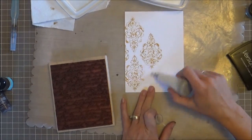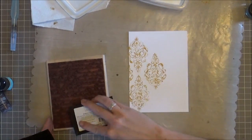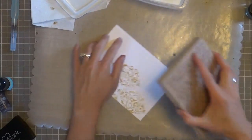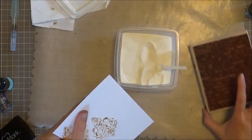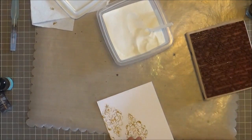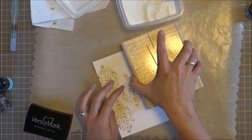I'm going to go around the damask, and then I will utilize my clear embossing powder here to create a resist for the color applications we'll do next. And once I've got that stamped, I always make sure I get the excess embossing powder tapped off, and then we'll use my heat tool to melt the embossing powder.